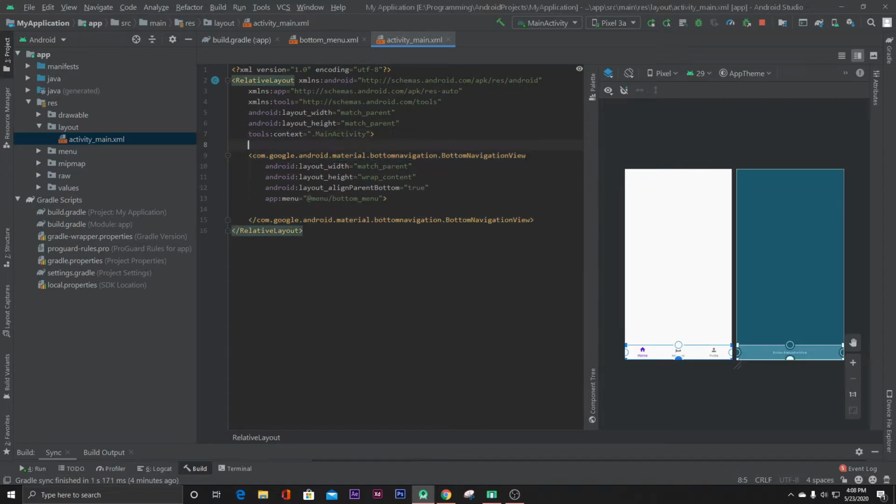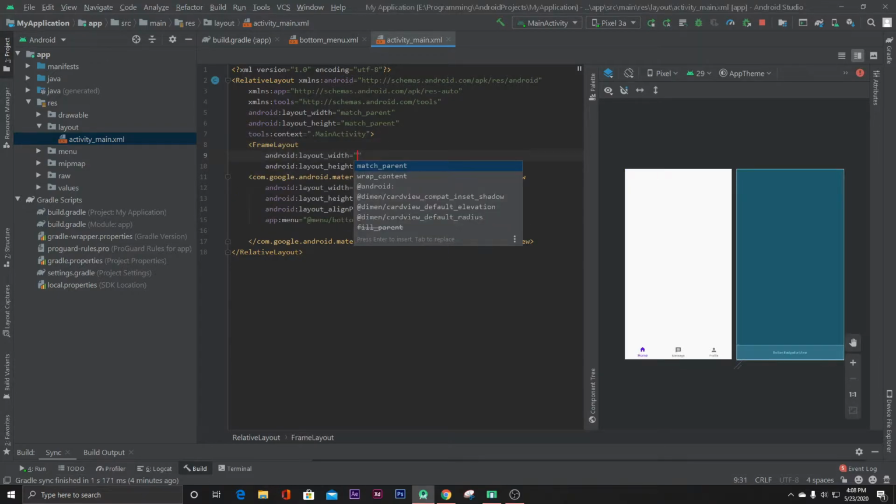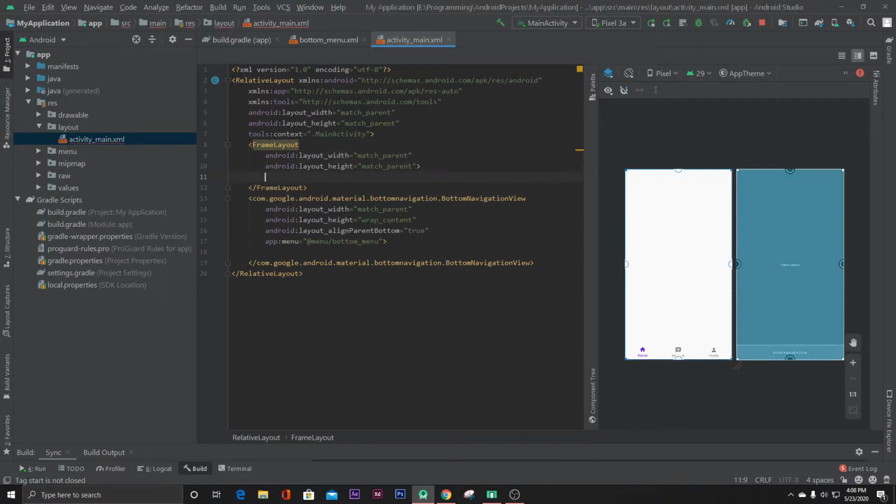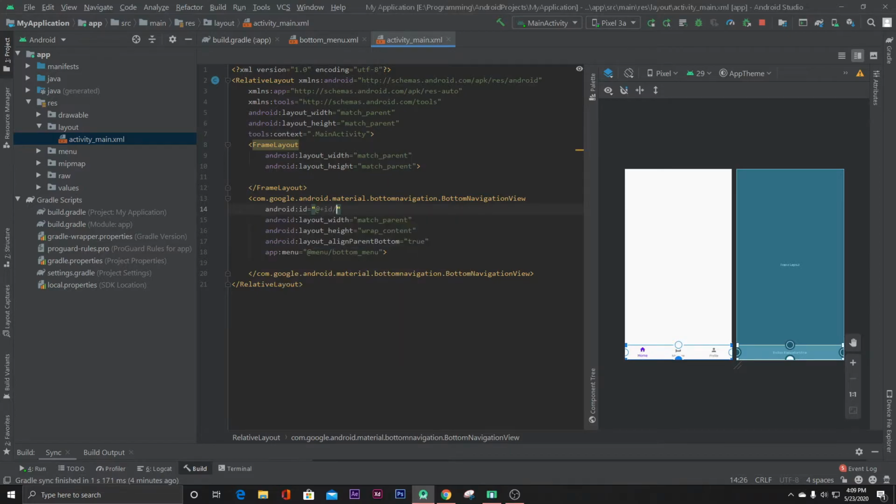Now let's create a frame layout to show our fragments. Frame layout, match parent, and now let's give this bottom navigation view an ID, bottom_nav.